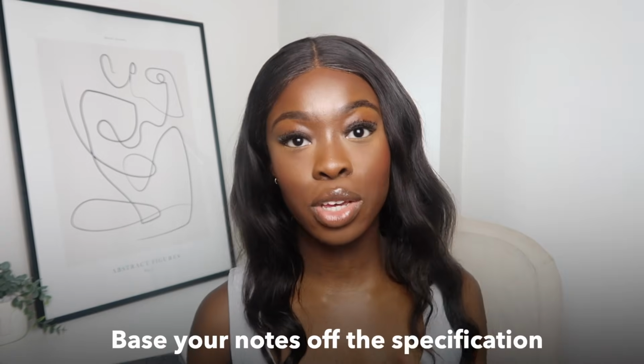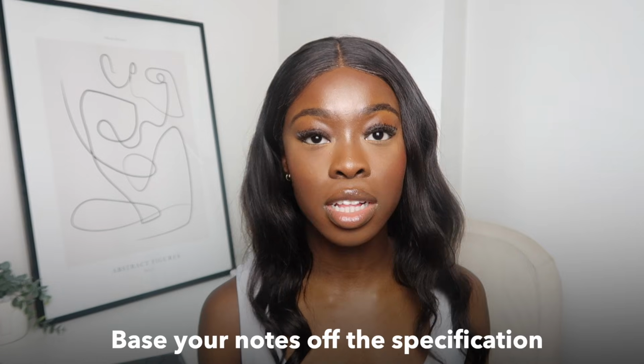I really recommend that you do make notes and you use the textbook and the specification. Before you write down anything, open the specification and see what it wants you to know. These textbook writers are experts in making the textbook longer than it has to be. There's a lot of stuff that you don't need to know. It's really important that you know from the get-go what they actually want you to learn and what is going to come up in the exam. There's no point wasting your time writing the whole textbook down when the exam board doesn't want you to know everything. And sometimes the textbook actually includes the specification under the title of each subtopic, which is really helpful as well.